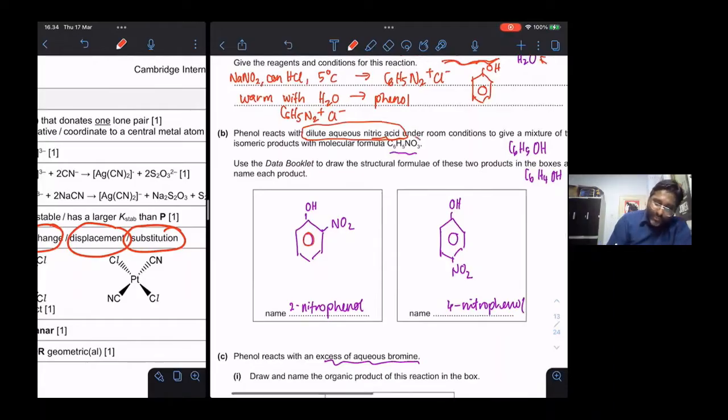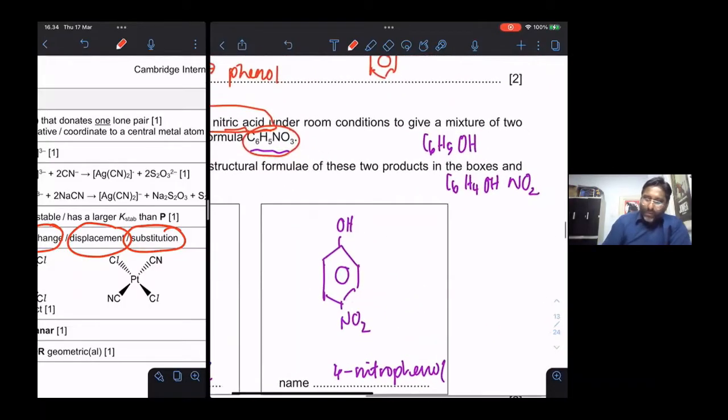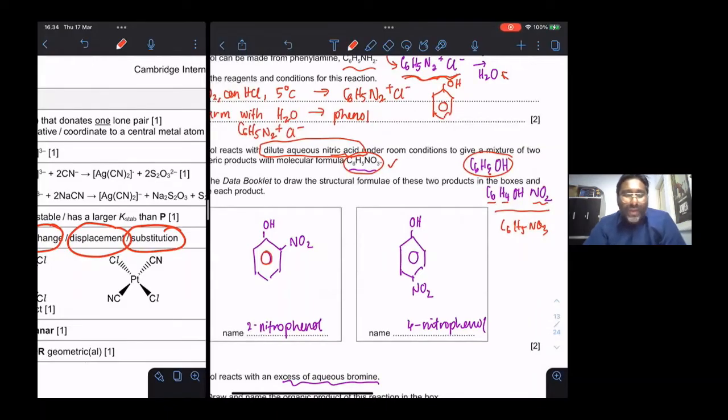You will get, and you can see here, they mention C6H5NO3. What does it mean? I know the first one has phenol, so I know C6H4. Why H4? I know that the NO2 will come in and replace an H, so one of the H will go off. When I put them together, I have C6H5NO3, which matches whatever I have over here. So it tells me that only one NO2 is going in. No need to worry about two, so only one NO2.